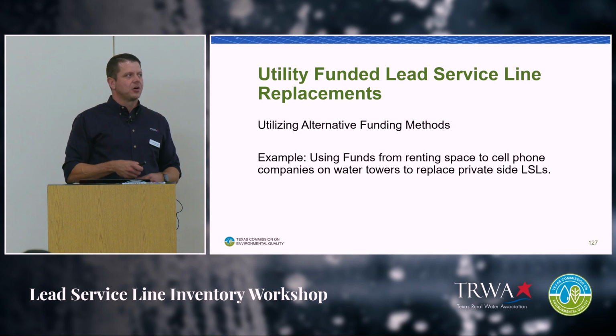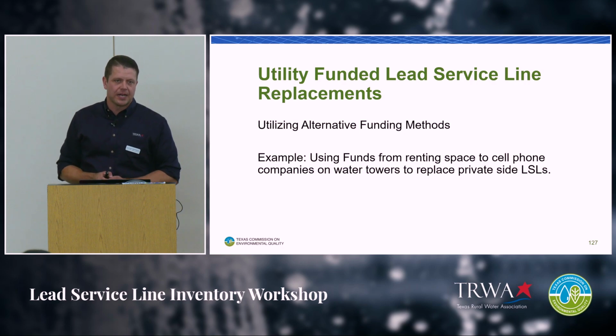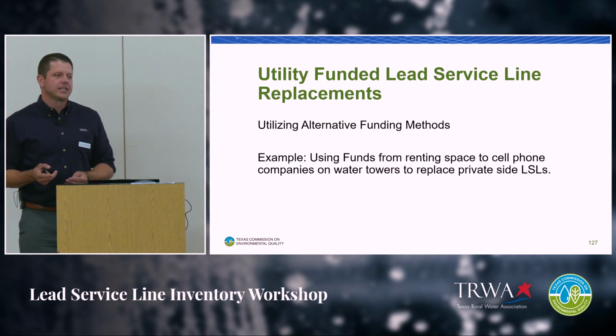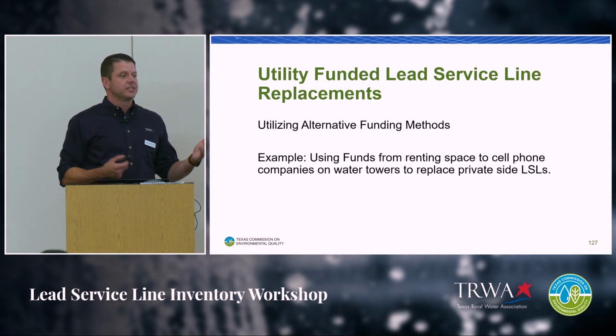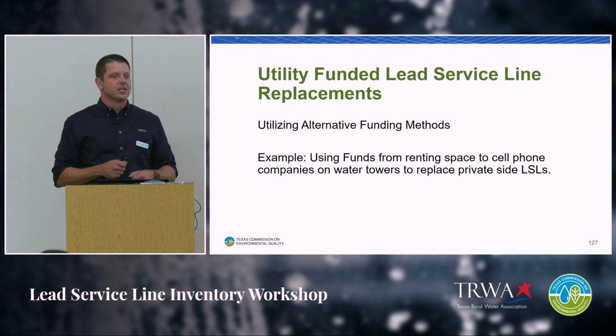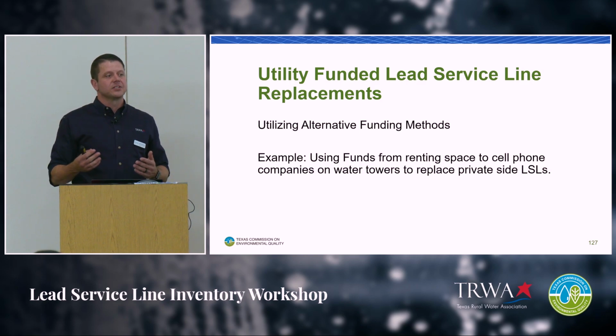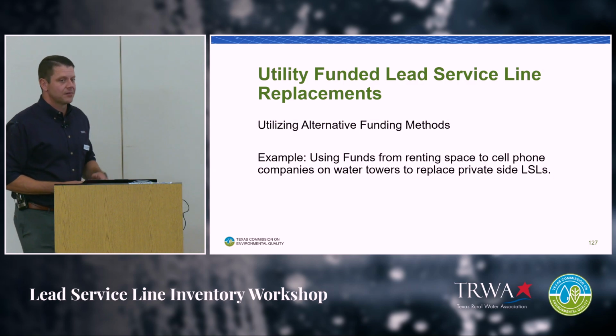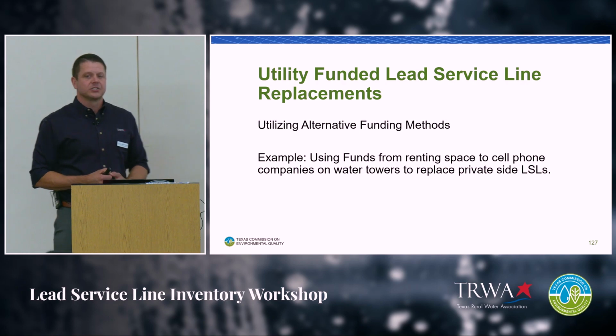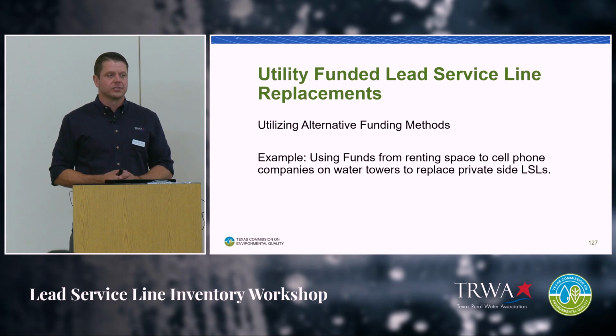And then there was some alternate source funding. So if you can get a little creative, there are some of our utilities that actually make some revenue off of renting out storage space on the tanks for communication towers, maybe even leasing some of the property. That additional revenue may be used to try to fund some of the private homeowner side in the cases where they just really can't afford to handle that.